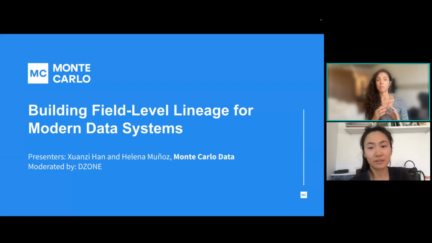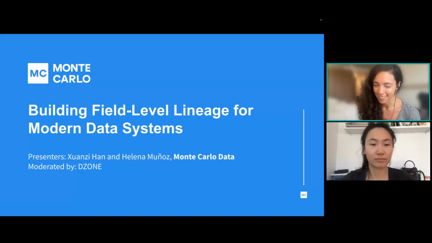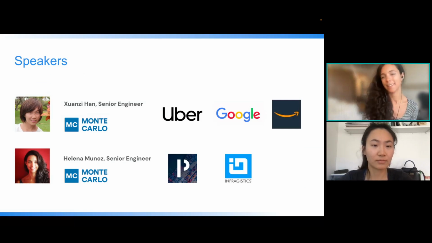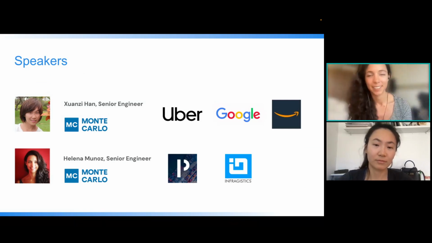Then we're going to talk in particular about why field level lineage is important and relevant within the context of the data observability category, but also for customers. We're going to briefly discuss some use cases for which this feature is particularly helpful. And then we're going to talk about how we actually build this. Finally, we will end the presentation with a demo on how this feature looks in our product. So let's get started. Jason already introduced us, so I'm going to skip this.